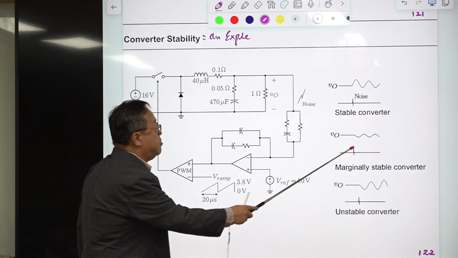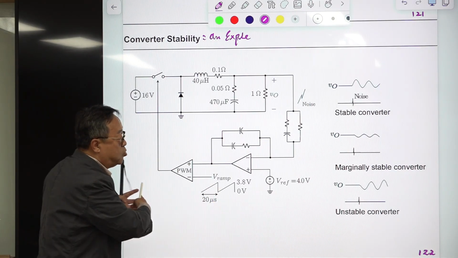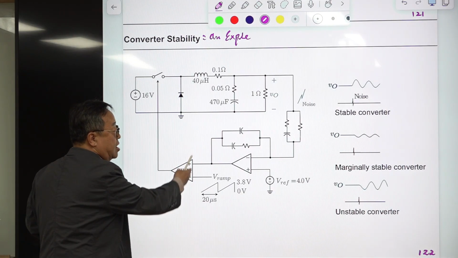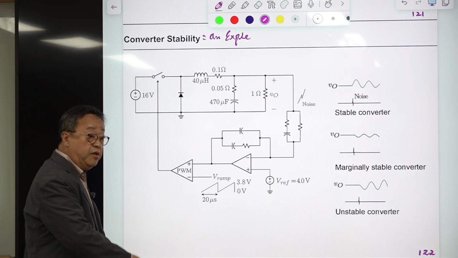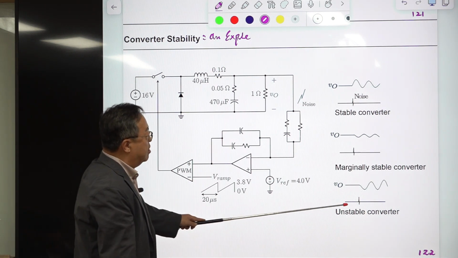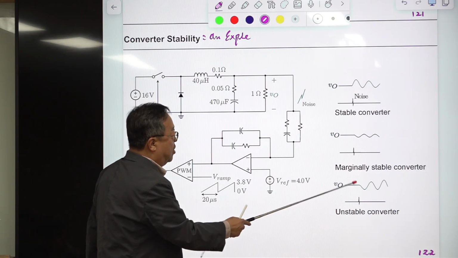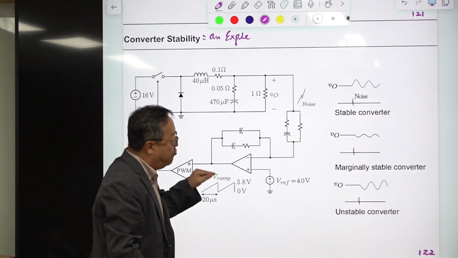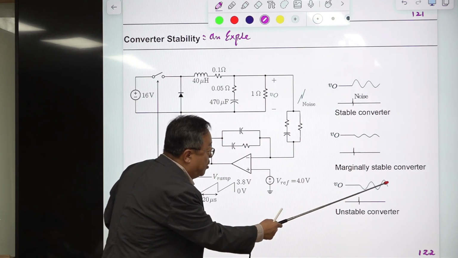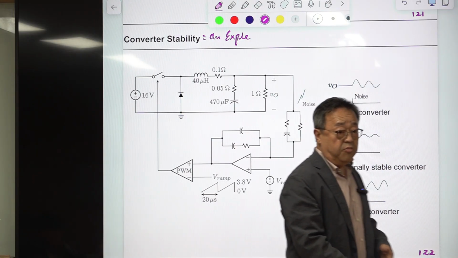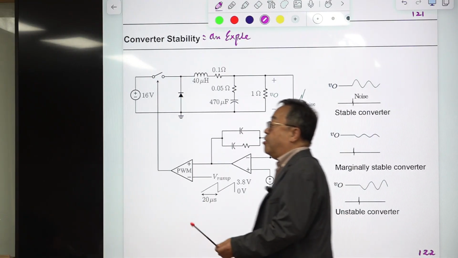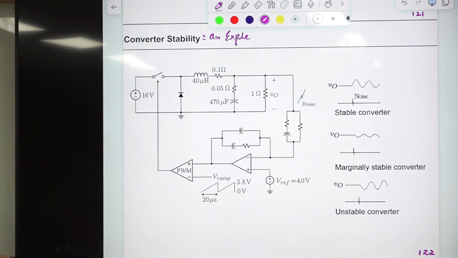And there is a spike, and the spike generates all of the sinusoidal harmonics. But one sinusoidal wave is picked up here, and it generates this sustained oscillation, which is called a marginally stable converter. This is a borderline between stability and instability. Finally, in this same situation the noise generates one specific sinusoid of a specific frequency, which will be magnified, generating this growing oscillation. Then this converter is unstable. So this is a conceptual scenario, one example to understand the stability of a converter. What we are analyzing and measuring will be different from this, but this is good to know. Conceptually, you can understand what an unstable system is.